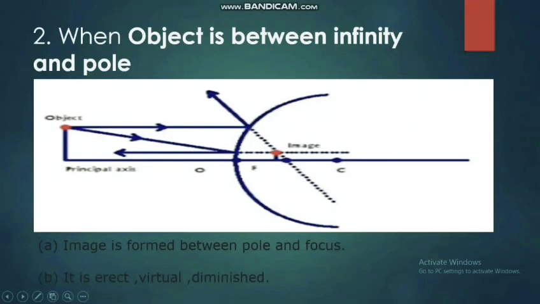Now the applications of the convex mirror. Here we see already that it can be used to diminish objects so that they appear as a smaller image. Drivers can use it as a rear view mirror, so that they can see a truck or any other vehicle coming from behind, giving a long view. That's why drivers use the convex mirror. It is also used in street lights, and lastly in big shopping stores as a vigilance mirror, so that the shopkeeper can see a wider area of the shop.